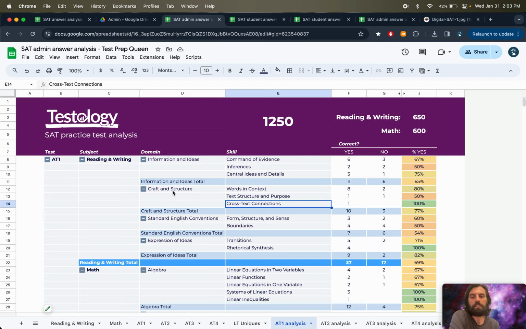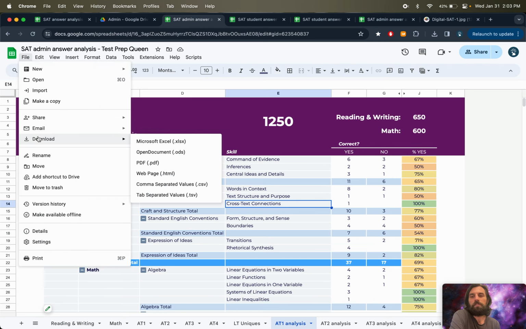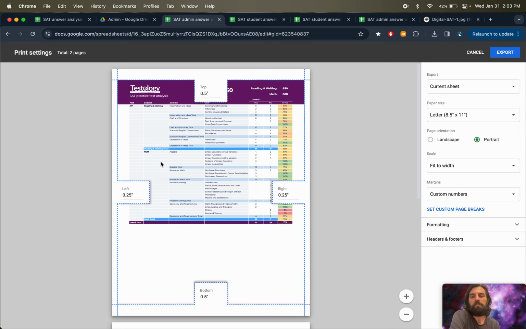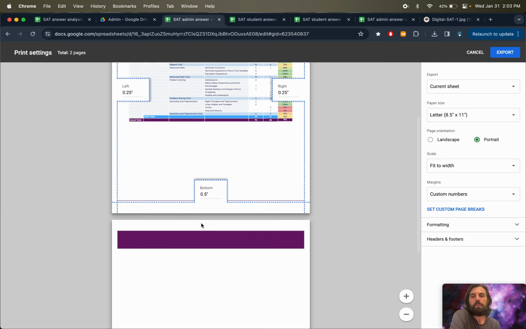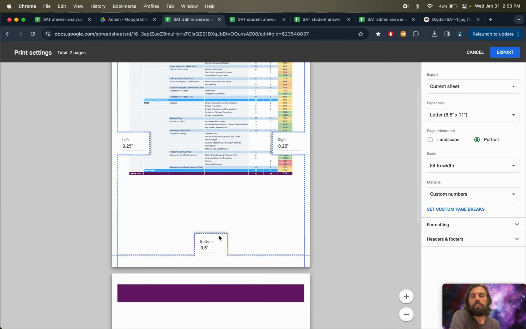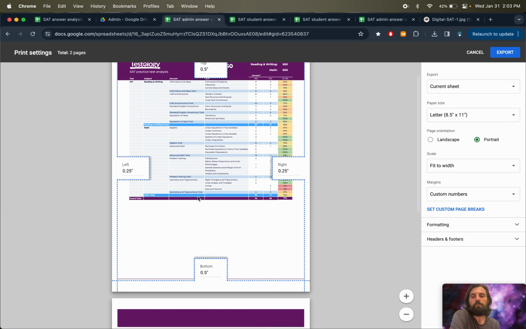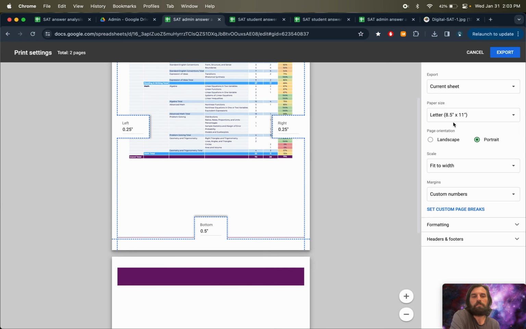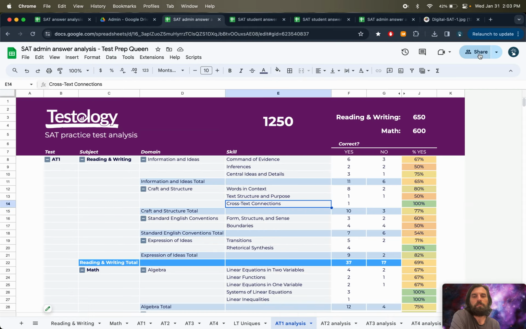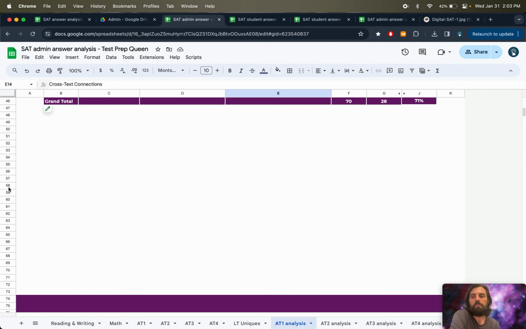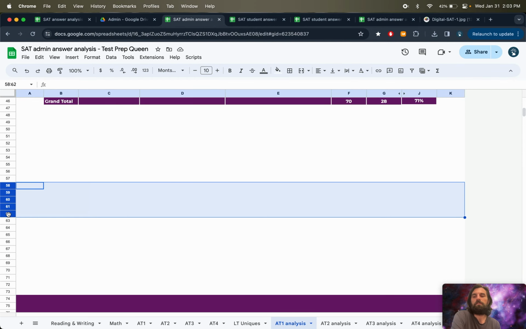And the last thing that I want to share is how to actually share this with a family. File, download, PDF. It looks like I've made too many extra columns here, so let me just remove a few down here in this case.